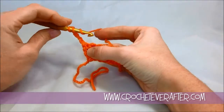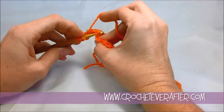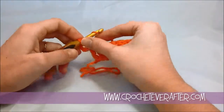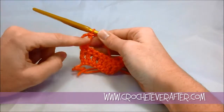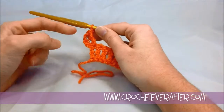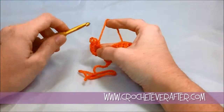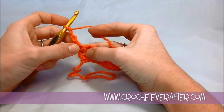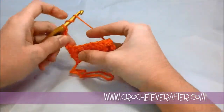Now, in the chance that your pattern says that your chain 4 doesn't count as a stitch, all you simply do is work into that first stitch. So you would do your chain 4, and then you would go under the V of that very first stitch. So I'll just show you that to make sure that if you have a pattern that says that, that is what you're going to do. And you might have that happen if you're seaming your work, that could be a possibility. It's not likely, but just in case, if it's not counting as a stitch, work into that first stitch. If it counts as a stitch, always start in your second stitch.